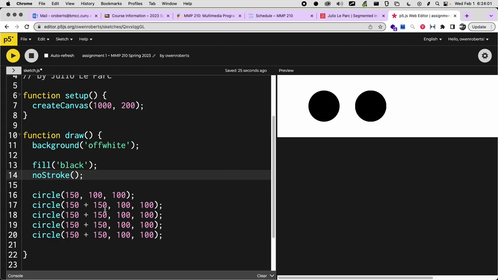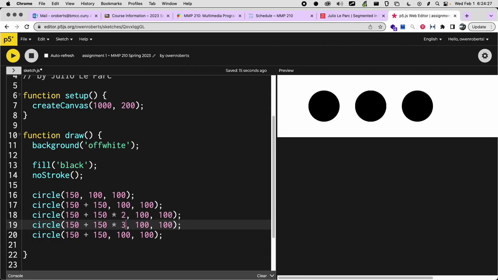Okay, so what can I do here? I have 150 plus 150. So the next one, I'm starting at 150 and I'm adding 150, so I'm in the same place here. And I could add another 150 and that'll move me over. But remember, I can also use multiplication. If I use an asterisk here, I could say, okay, let's just do 150 times 2. That's going to be the same thing. Now I have something I can repeat. So I can do 150 times 3, and I can go 150 times 4.